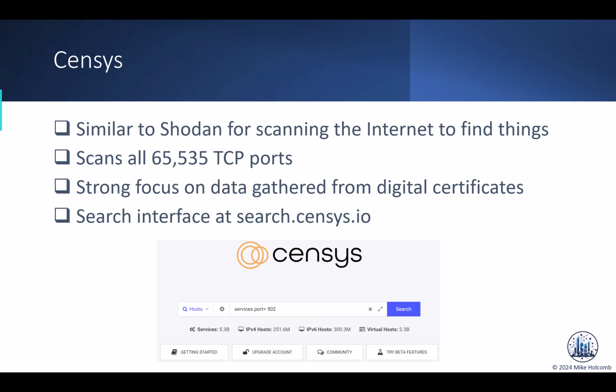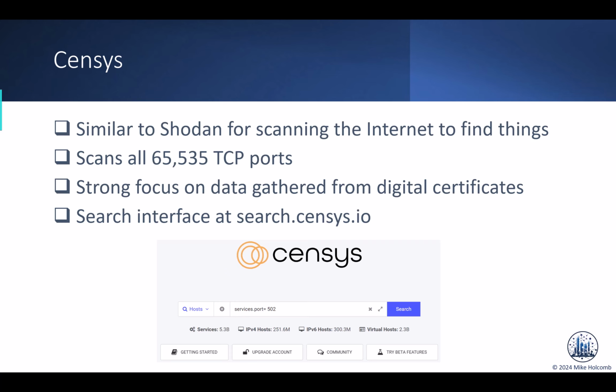Now, does Shodan catch most of what we need from an ICS OT perspective? Yeah, sure, it does. Because in ICS OT, we're not putting services on random ports trying to hide them, right? If I'm running Modbus in the environment, it's going to be on TCP 502. So realistically, Shodan, again, does the vast majority of the work that we need. But if you really want to get into OSINT, or if you want to really make sure you're getting all the details and you're checking all 65,535 TCP ports, then use Censys.